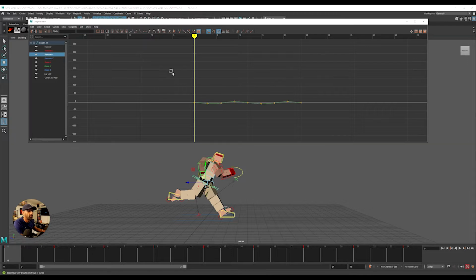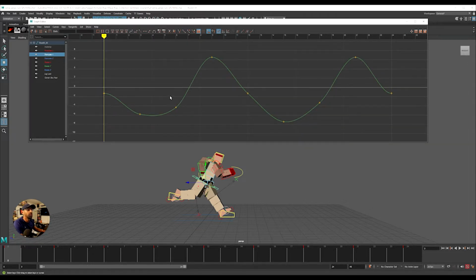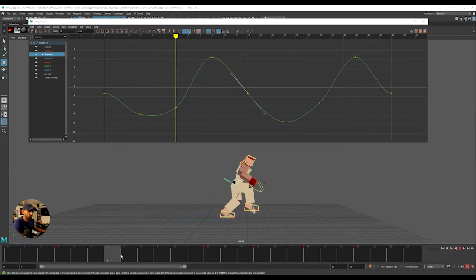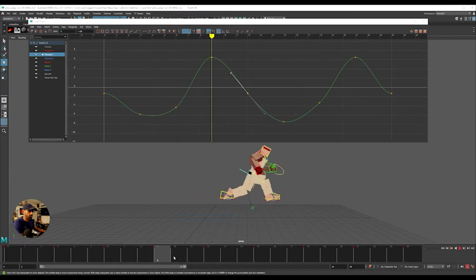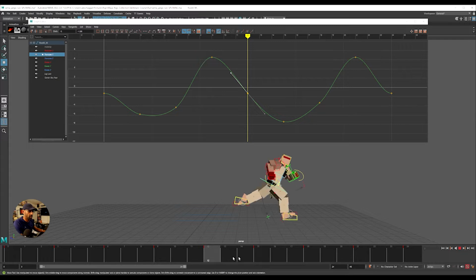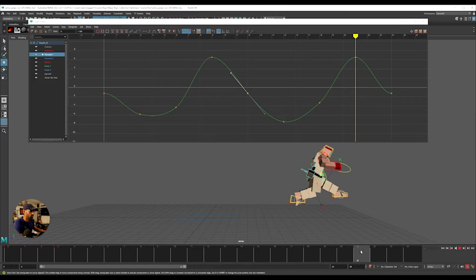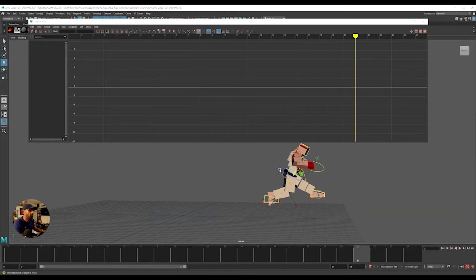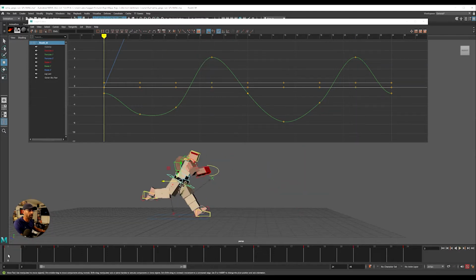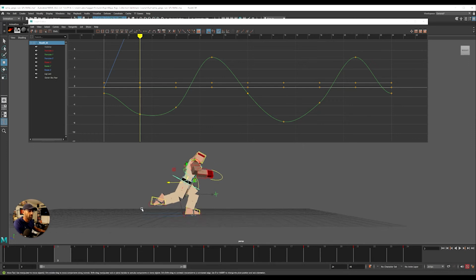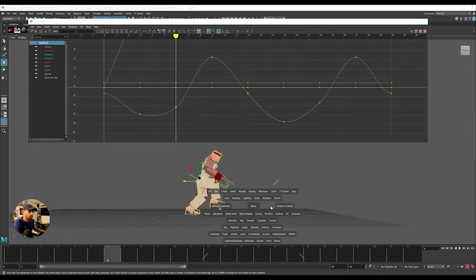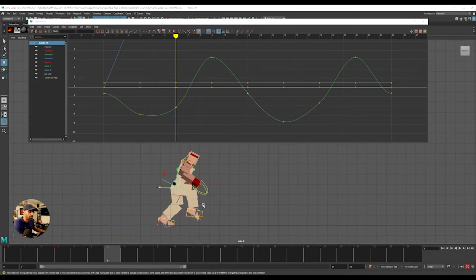Now the up and down is still not right. So what we need to do, we'll get this. So let's check this out here. Contact, down, rise. So we just have to adjust a bit because we've made the forward motion constant. So let's go through each pose and let's just fix this. So let's go here.